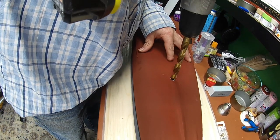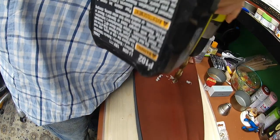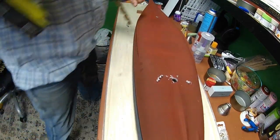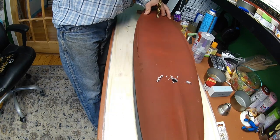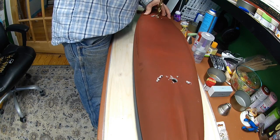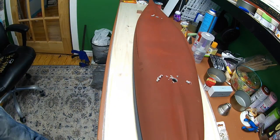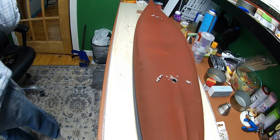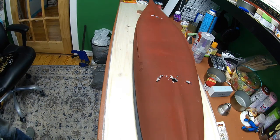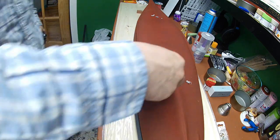This should be the right size. Okay. Bigger drill bit than I wanted to use, but for some reason I just didn't have one right on that size. Okay, get this cleaned up here.